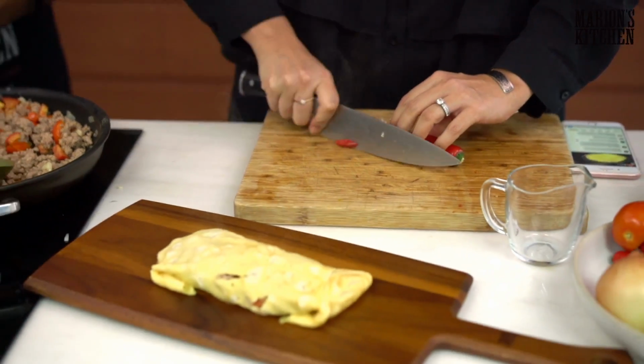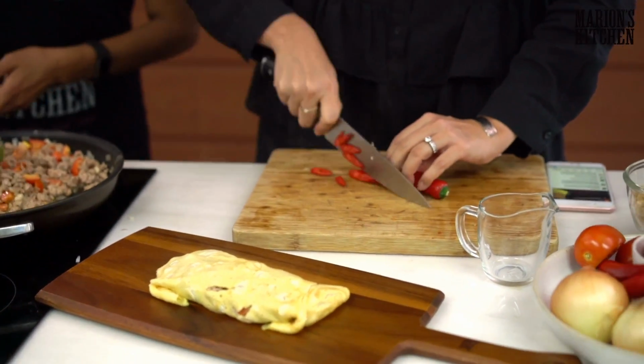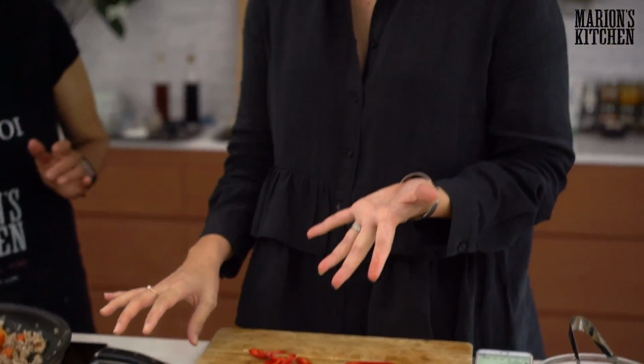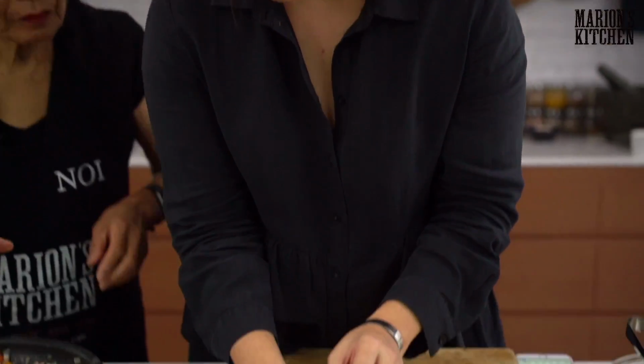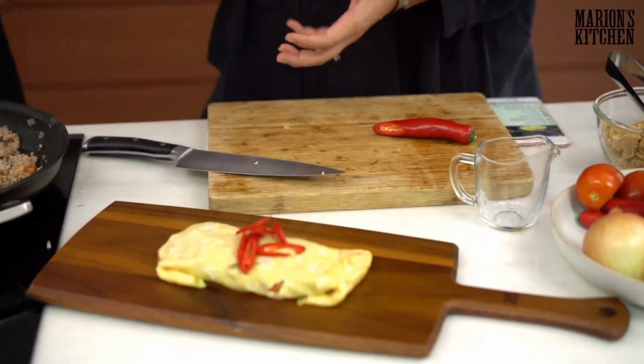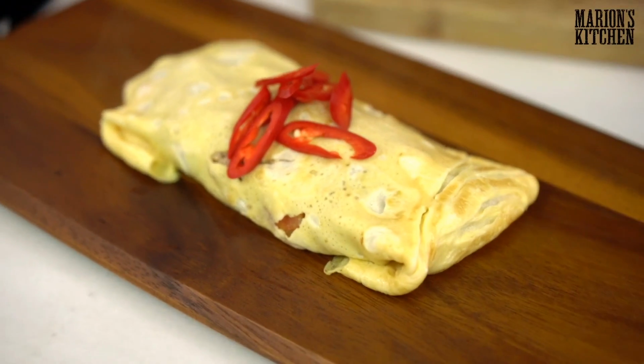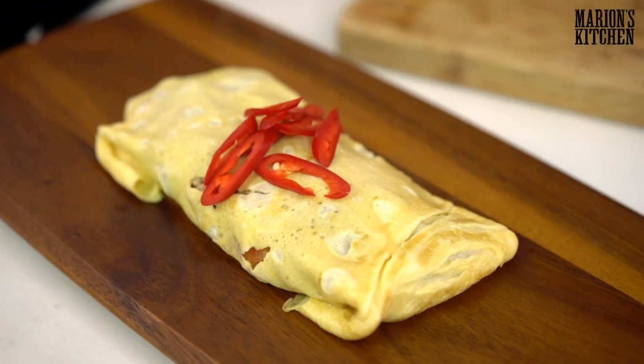Okay, slice that. So you could serve this, Mum, with some chili fish sauce, some ketchup, some sriracha, all those sorts of things. I just like it with a little bit of fish sauce and chili, really. But sometimes I like it with ketchup too, with tomato sauce. It's sort of like an old style dish.